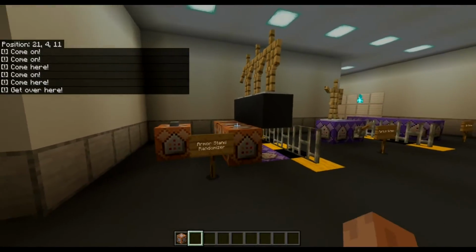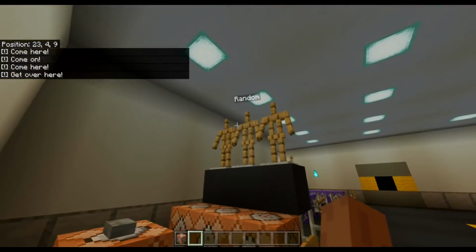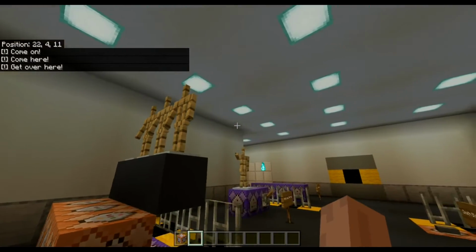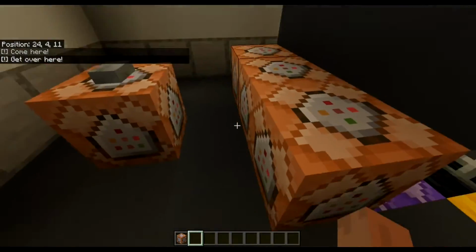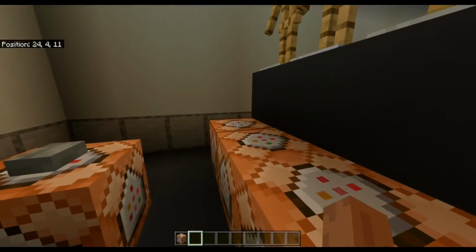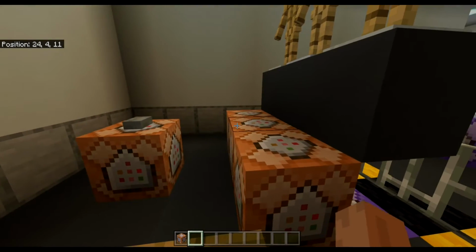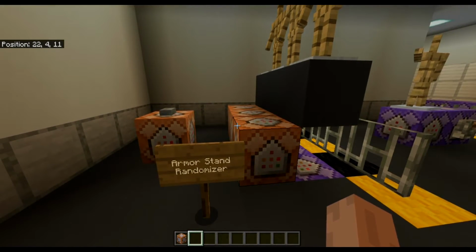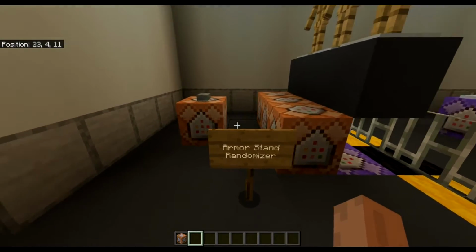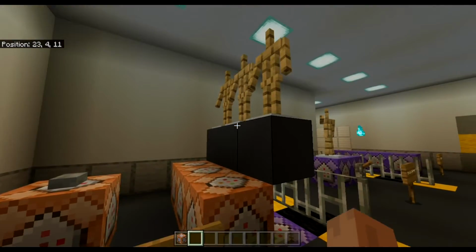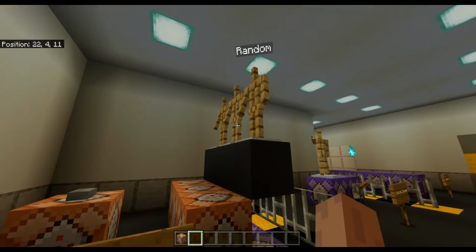There. Okay. So that's how you can use it. You can use it for many other things. I'm just showing dialogue, but you can definitely use this in a lot of things. You can use it in crate systems, like random crate systems. You can use it in randomly generated mazes. Yeah, you'll see this in a lot of command block creations.